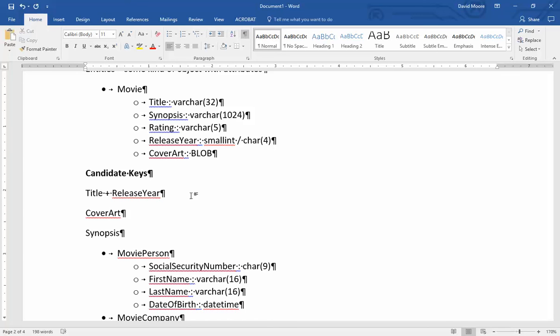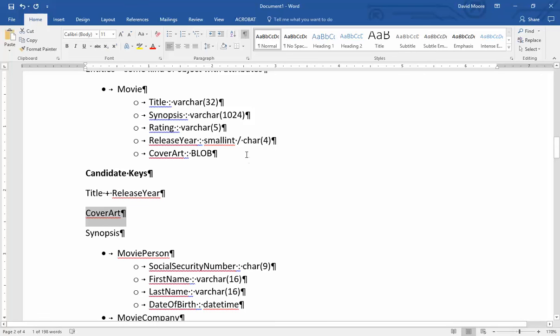Because whenever you want to uniquely identify a record, you're going to have to find two values. You're going to have to find title and release year. There's two things you have to check instead of one. Does it match this one and does it match this one? You don't want to have to do that. It's annoying. It's extra work for you when you're doing your reports and your queries and your fields and your forms. You don't want to do it.